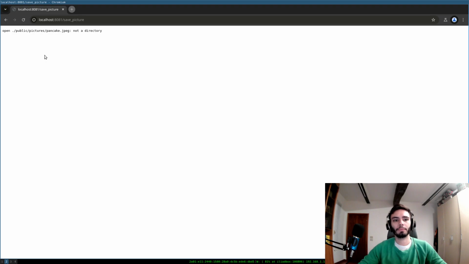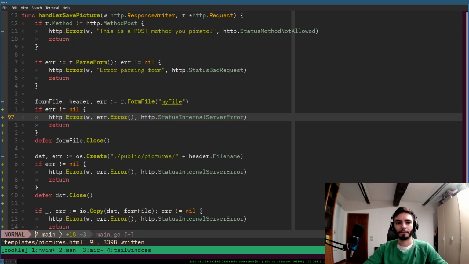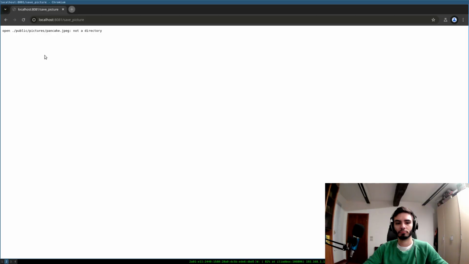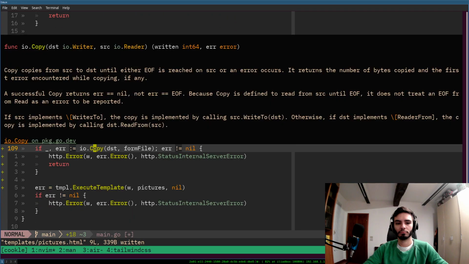Public pictures pancakes is not a directory. Why? Copy copies from source to destination until either EOF is reached or an error occurs.